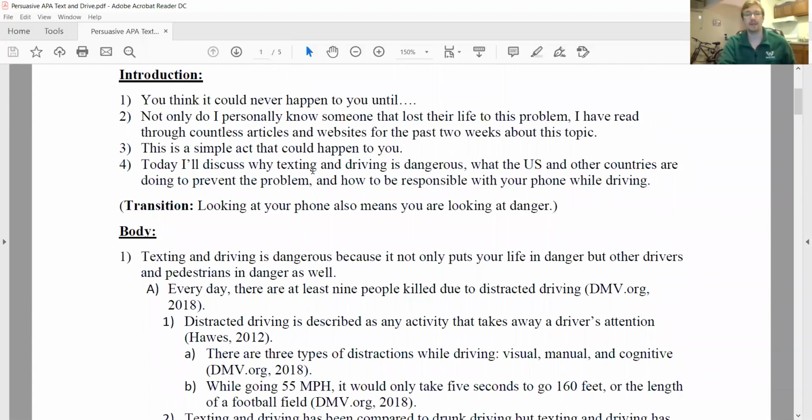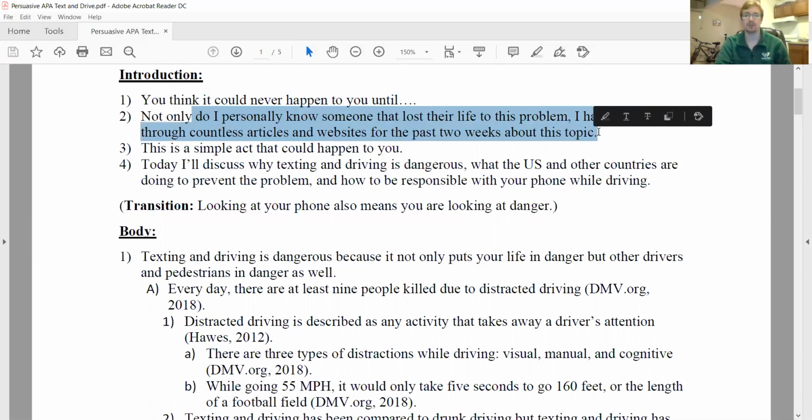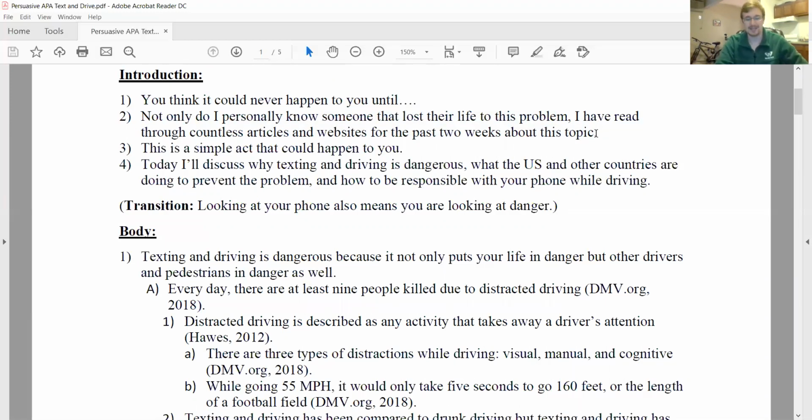They clearly identify the introduction. You have the attention getter. What they're talking about clearly relates to texting and driving, as this is what she's going to be talking about in her speech. She establishes her credibility by talking about her research. Notice here one of the consistent things that I noticed in your speeches as well as in your outlines is that just because you're interested in it or just because you've seen it happen does not make you an expert, at least for the purpose of this. Doing the research makes you an expert. Doing research establishes that expertise. You're not just someone who's interested in something, you're someone who has expertise in this. Make sure to establish that credibility.